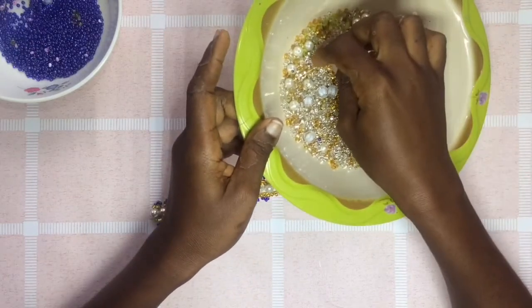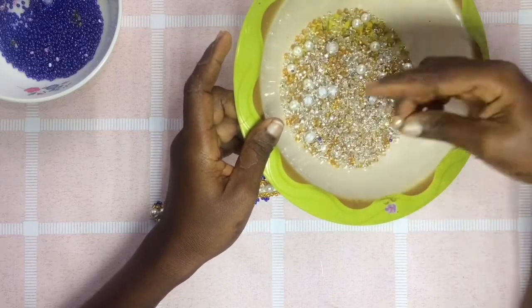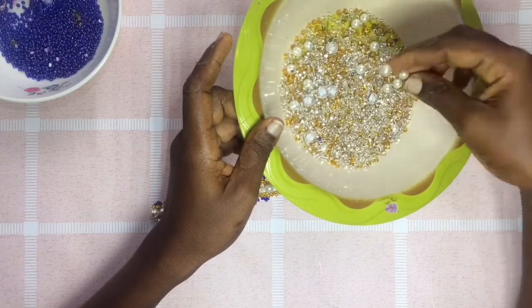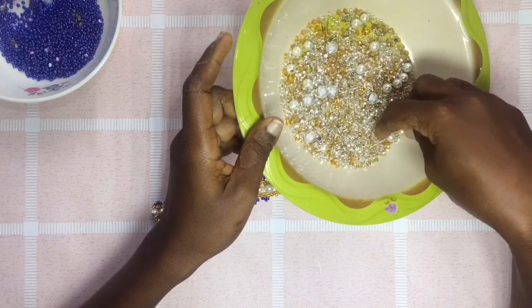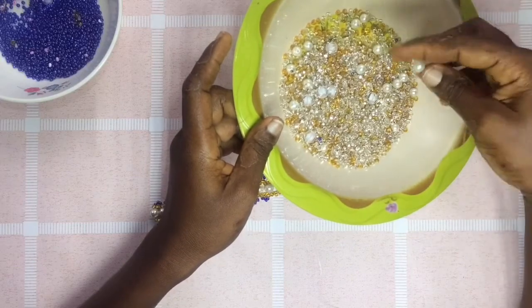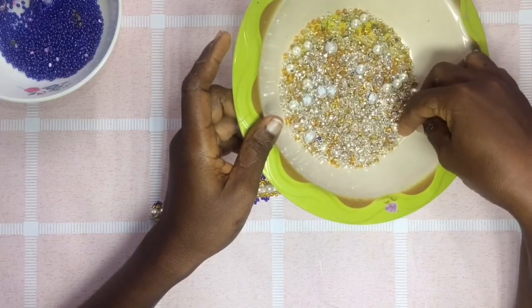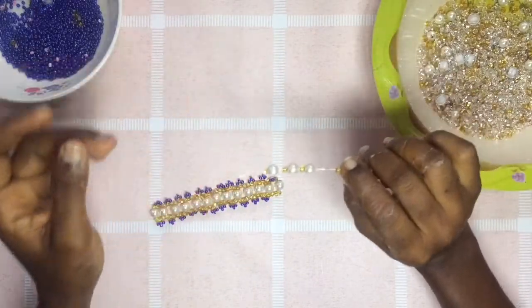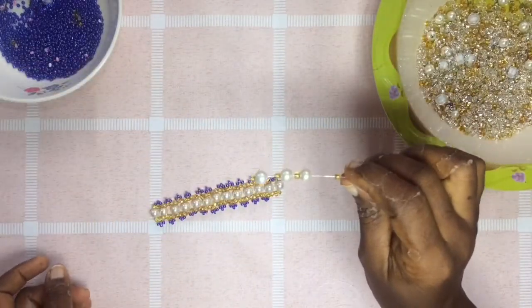So I'm picking 1 gold, 1 pearl, 1 seed bead, 1 pearl, 1 seed bead, then 1 pearl, then 1 seed bead. So I ended up picking 4 seed beads and 3 pearls.